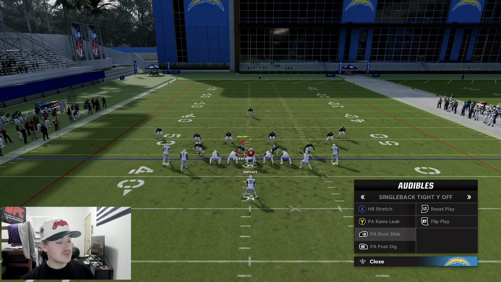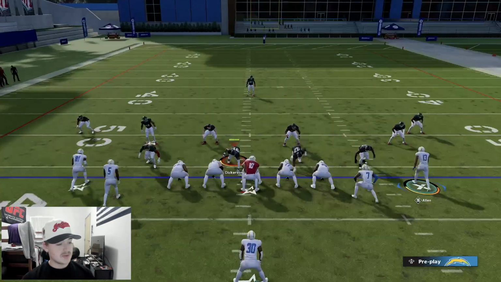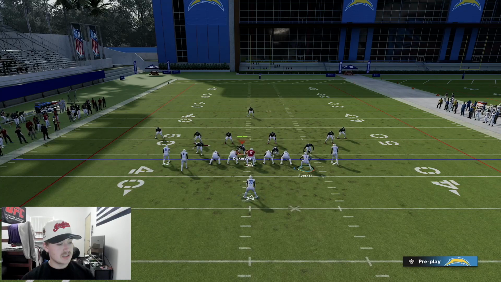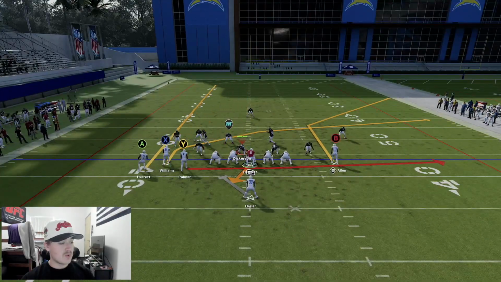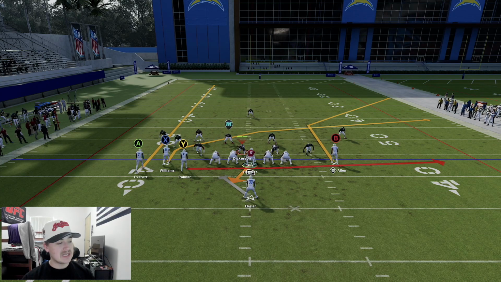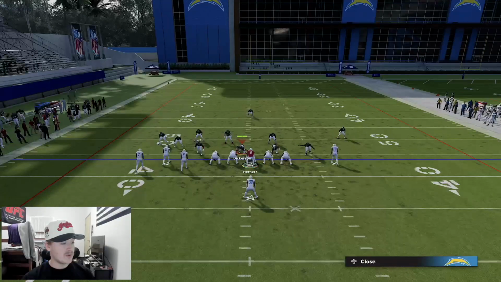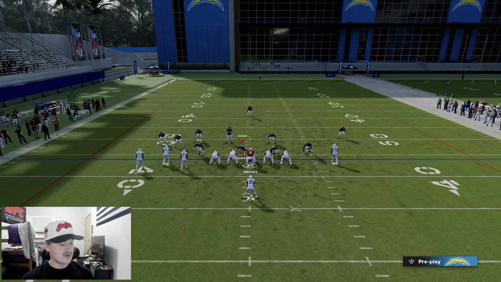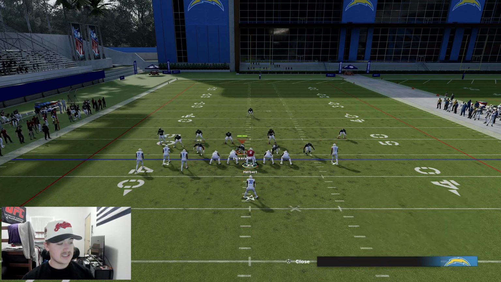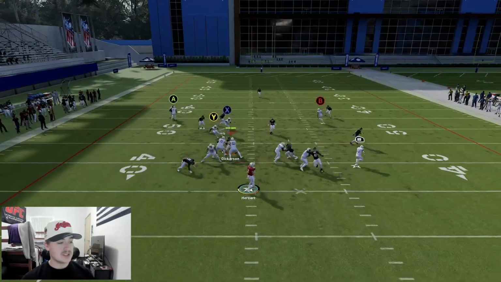So motion-wise, I don't like motioning on every play, but if you really wanted to, you can do some other motions. Like you can motion this tight end over. He actually goes out wide, so then you're creating like a bunch tight end kind of look, which I don't hate. So you could go with something like that. Maybe throw a little curl flat out there, something like this. And again, you can throw the running back on a route as well, so don't be afraid to do that. It's just man coverage.